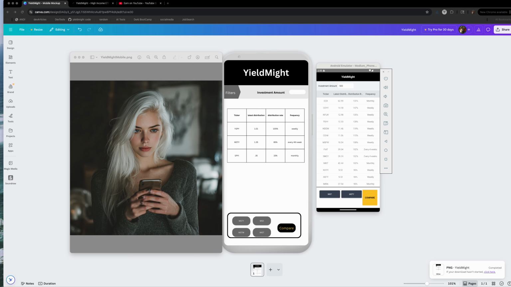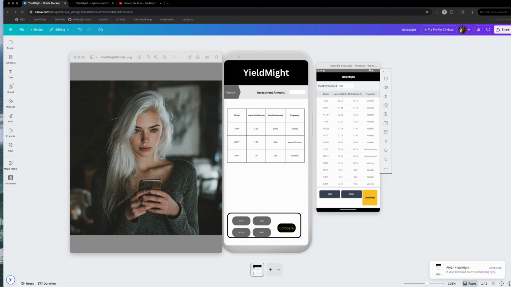So I was not sure how to implement an API from my YieldMight website to let my mobile app actually use the same API. But I asked Gemini and it didn't seem so bad. It took me like 10 minutes. It was midnight at that point. And then I just created the NativeScript app, because with NativeScript, it compiles down to both iOS and Android. And since we're not like a banking app, it's totally fine. So I created it last night.